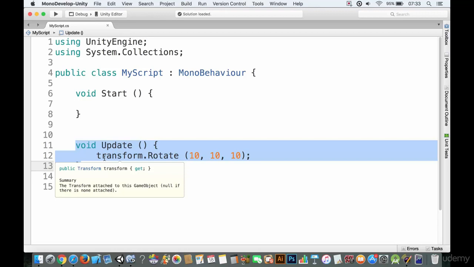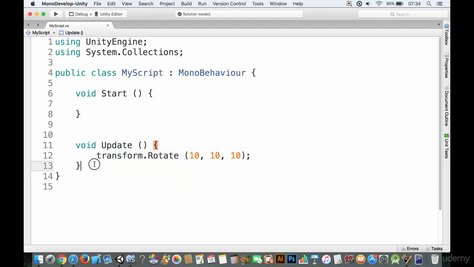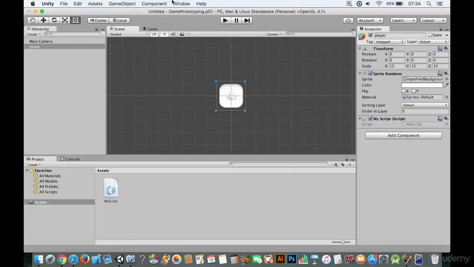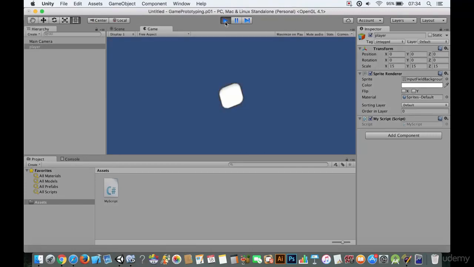It would update like 60 times a second. Okay? And what that means is that this update will get constantly called. So in order to make any kind of game, you need to constantly call this update. So if you think about this, and I play it here, the update method is getting called again and again and again. Okay, so that's why it's rotating.